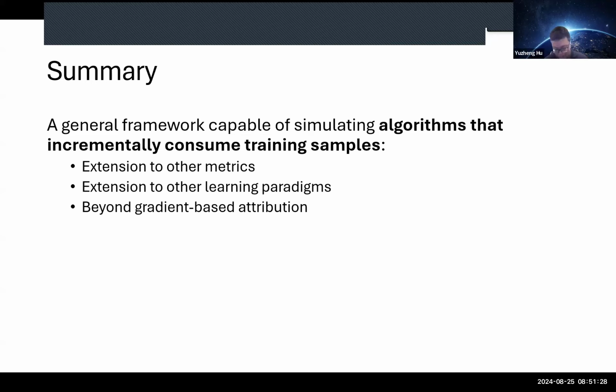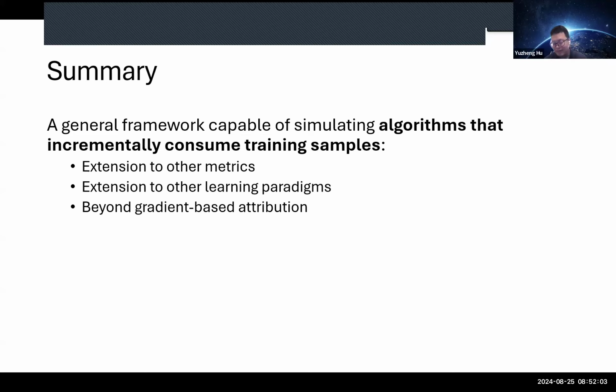for those previous attribution methods, most of them do not really use a lot of information. For instance, for influence function, it basically just relies on the final checkpoint of the model. And for TracIn, it's basically just using a single run. So here, I think the authors observe that actually in practice, model developers usually perform multiple rounds of training before finally obtaining a model that is desirable according to some metric.